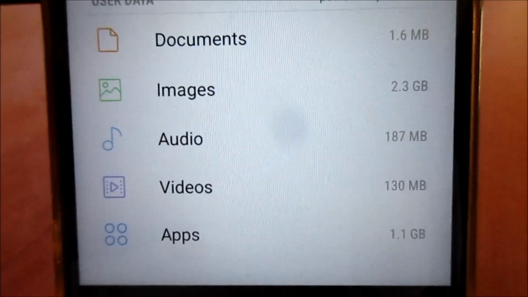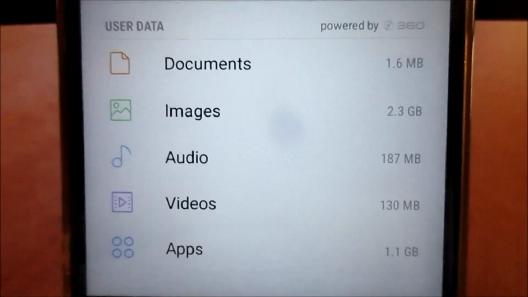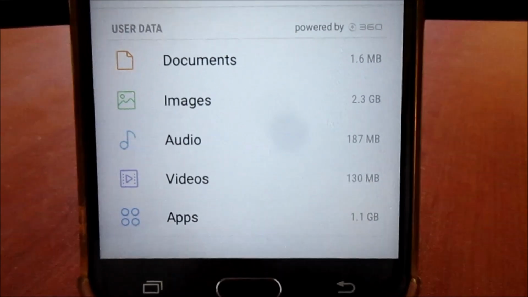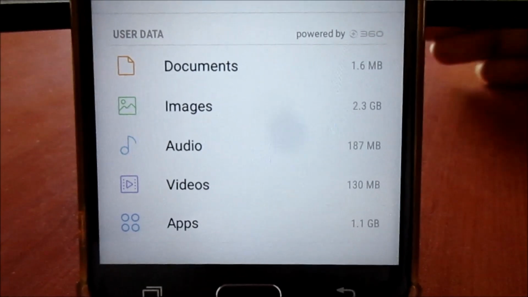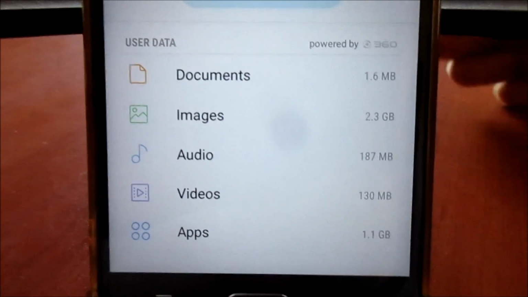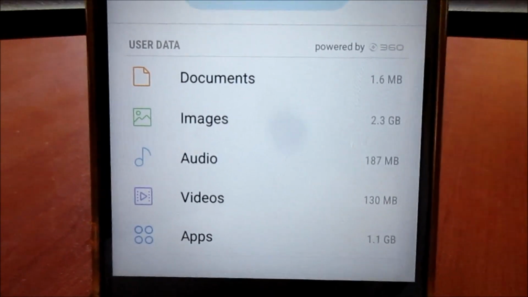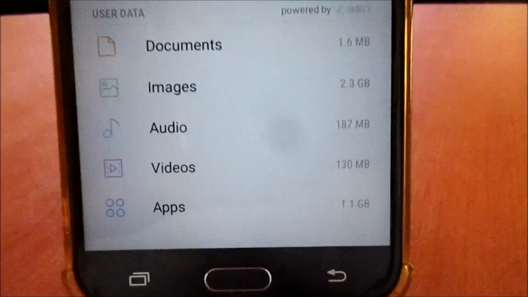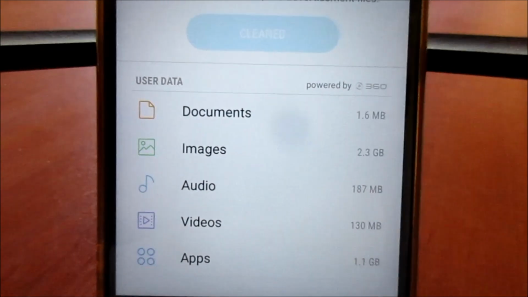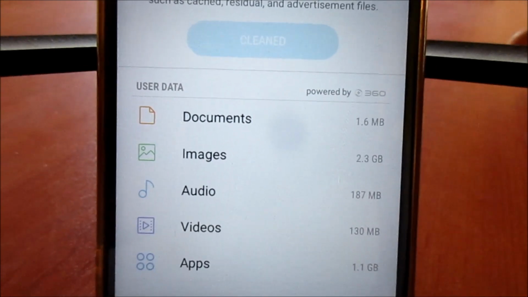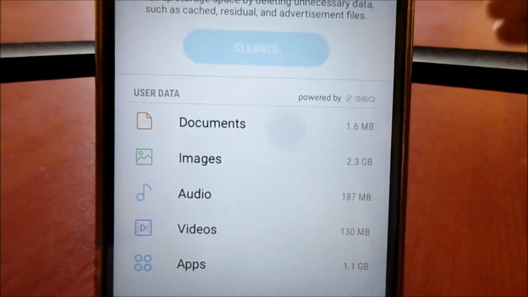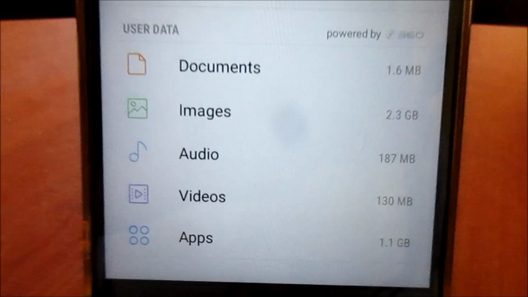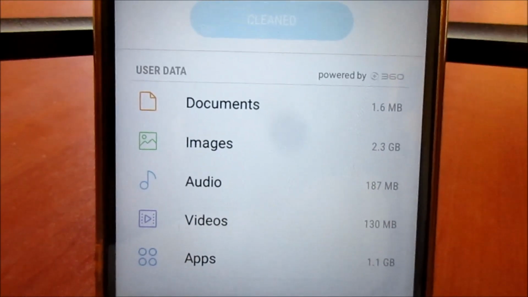We have apps with 1.1 gigabytes, and we have a lot of apps on the phone. I would say that our apps are not updating automatically. We are only updating apps that we are using, like WhatsApp, Facebook, Messenger, Cash App, and apps like that, Google, Gmail, the Samsung browser. We are not updating all the apps on the device. Because of that, we are saving a lot of space by not updating unnecessary apps.